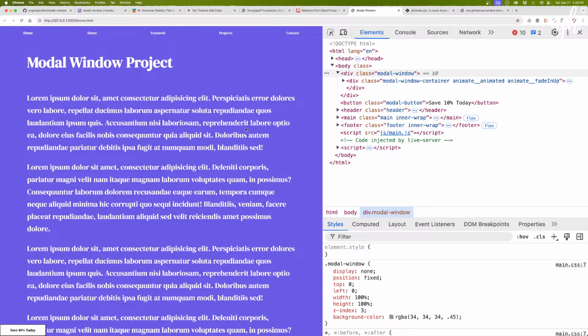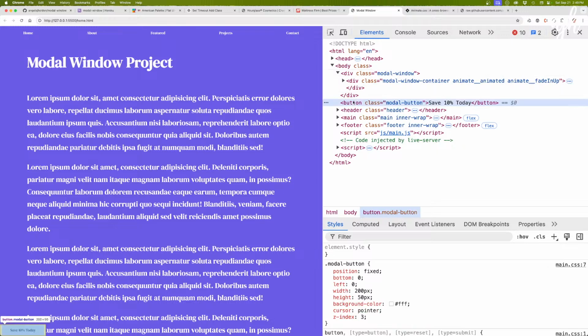So that means if the button has an active class, then the modal window doesn't have an active class.